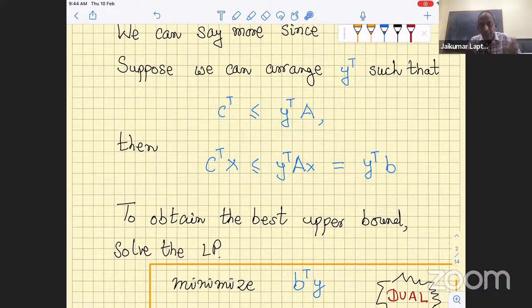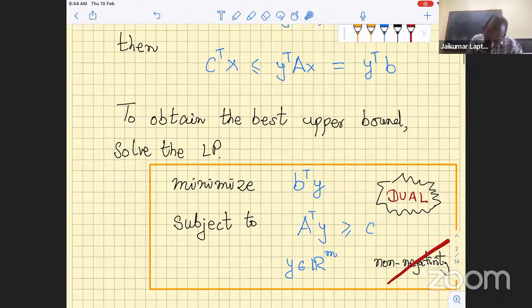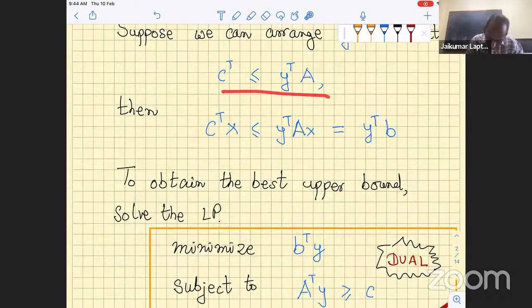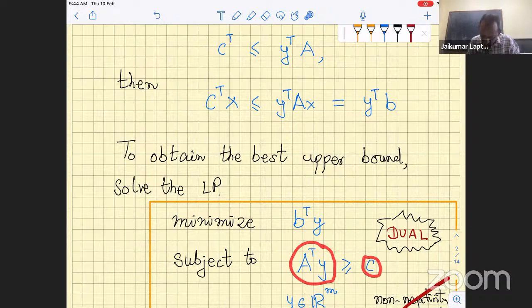So the fact that the objective function is less than the optimum is a consequence of these inequalities. But we are now trying to derive consequences by a certain algebraic method, that is, by taking these equations and multiplying them by scalars and trying to ensure that a certain relationship holds between the left-hand side and the coefficients in the objective function. Using that method, what is the best upper bound that we can obtain? Well, we should try to design our y so that this inequality holds, which is written here by just taking the transpose. A transpose y must be greater than or equal to C.